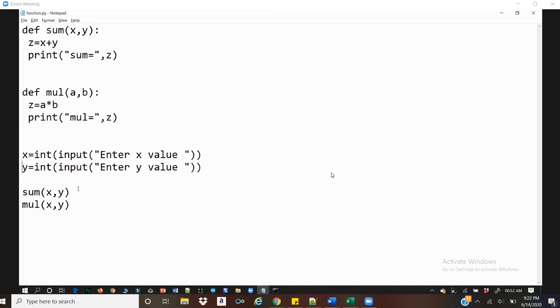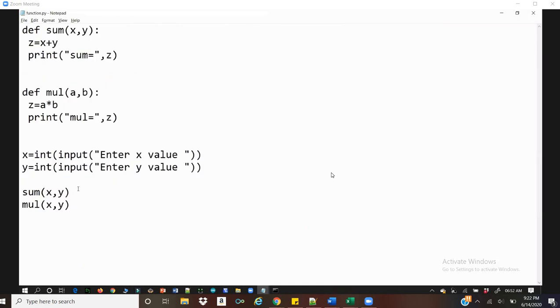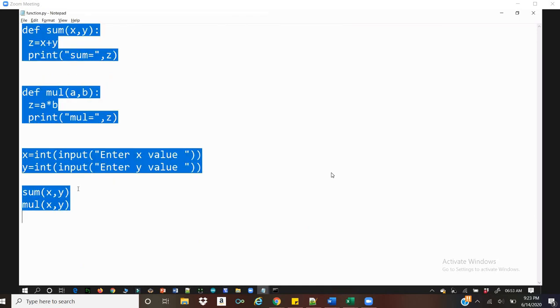And now what I want to perform is function with return type, without parameters I want to write. Okay. So I'll just remove the entire thing. And now I'm writing a single sum again.